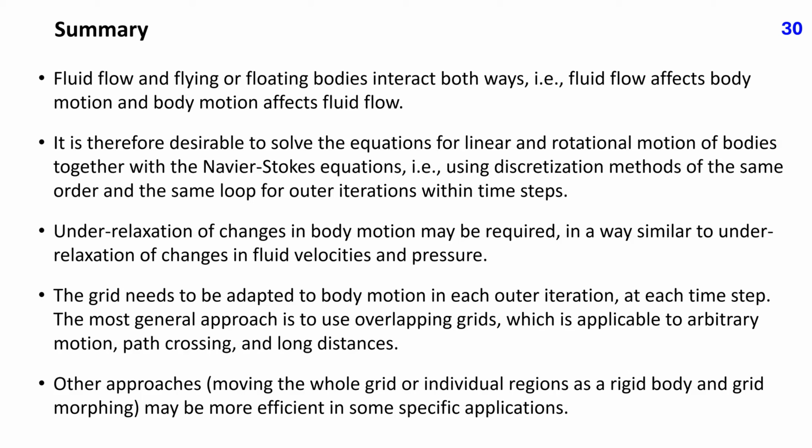The grid needs to be adapted to body motion in each outer iteration at each time step. The most general approach is to use overlapping grids, which is applicable to arbitrary motion, path crossing, and long distances. Other approaches, like moving the whole grid or individual regions as a rigid body and grid morphing, may be more efficient in some specific applications, for example in shallow water.